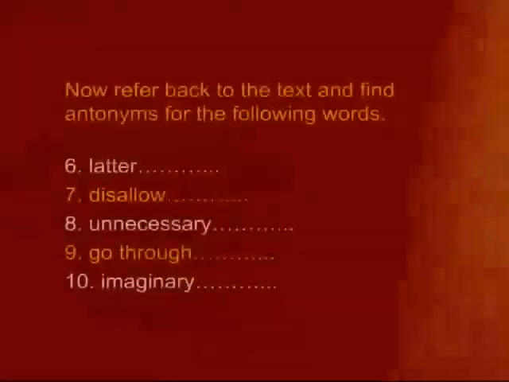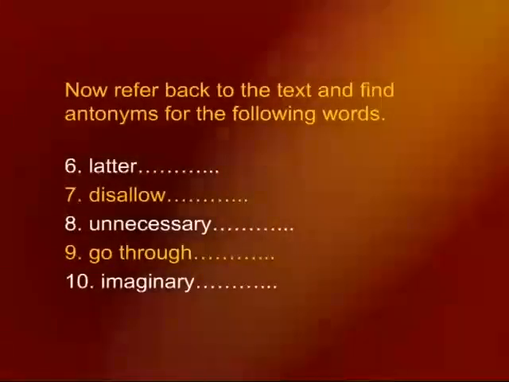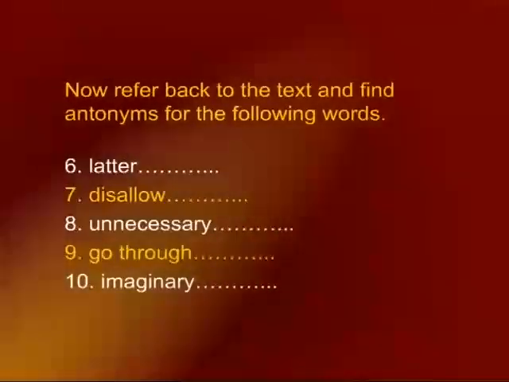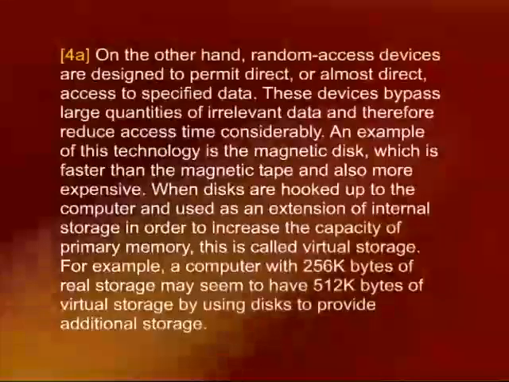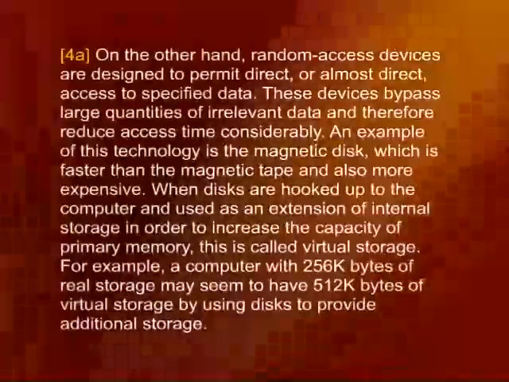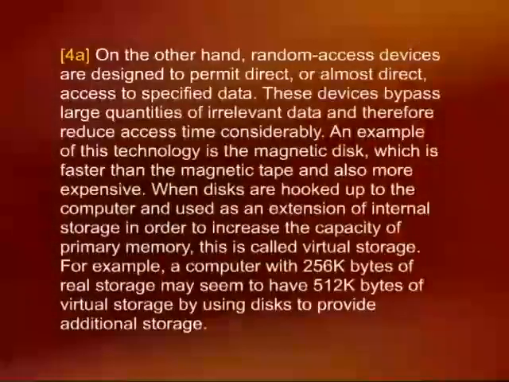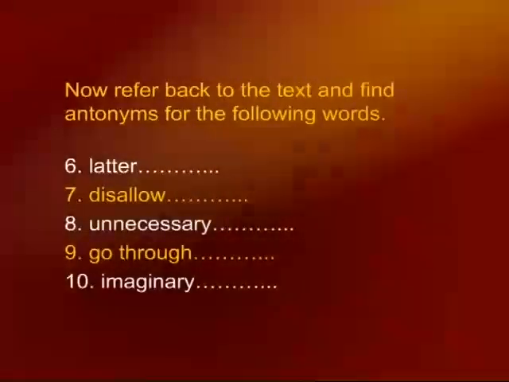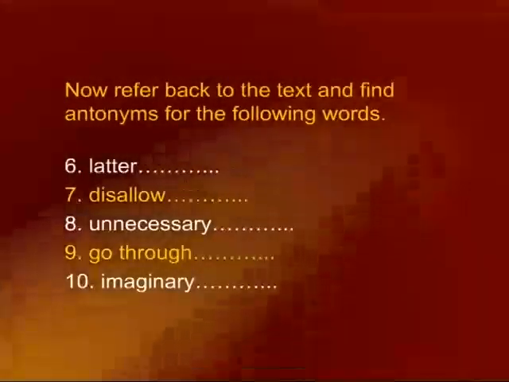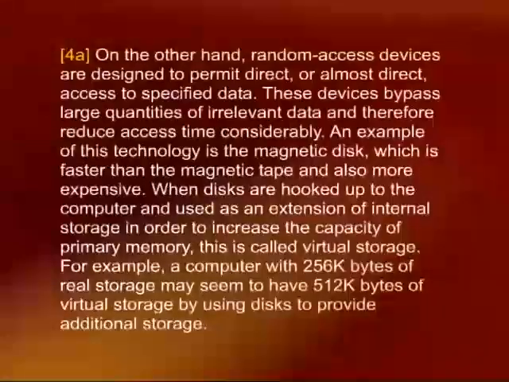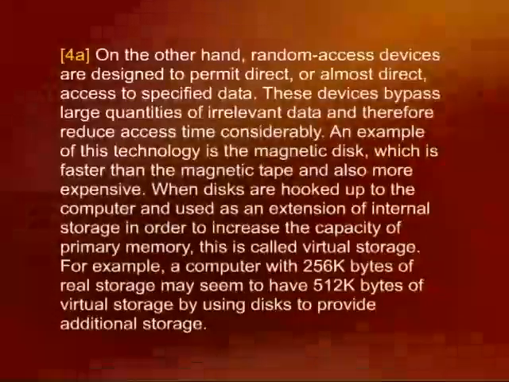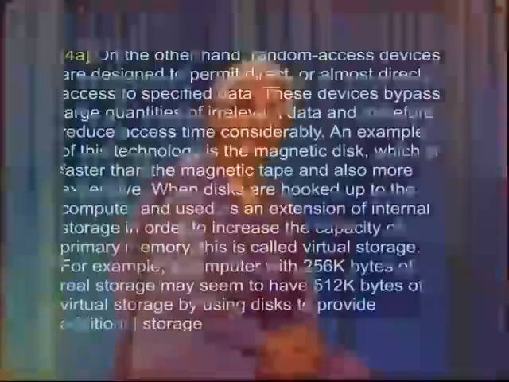Number 9, the phrase go through. Go through, its opposite would be bypass. When you leave something and go around it, bypass. Go through is when you go straight across it. And number 10, imaginary. Is there a word in paragraph 4 which is the opposite in meaning to the word imaginary? And it is the word real. Real is opposite to the word imaginary.